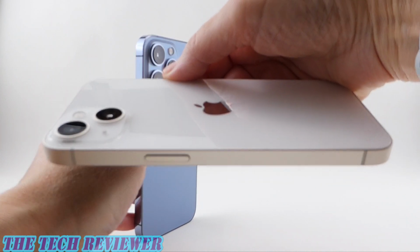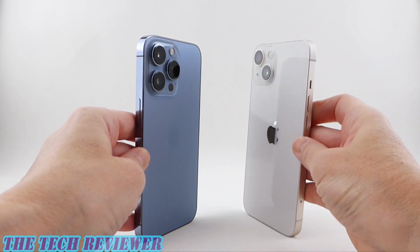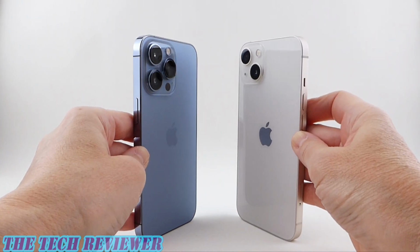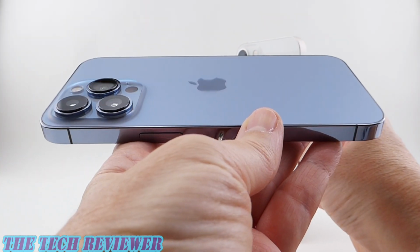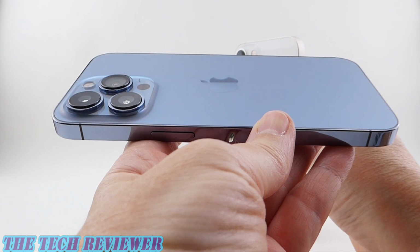So I think that there's a lot to love about the iPhone 13 as well, but if you're really into taking pictures, or if you just always like to have the fanciest phone out there, then you might want to go for the iPhone 13 Pro or Pro Max.